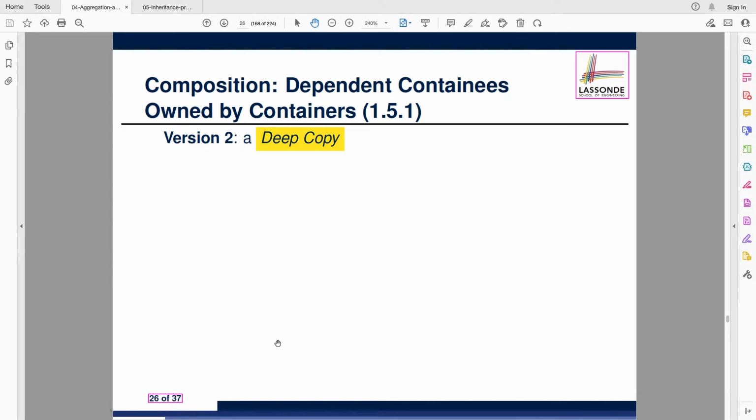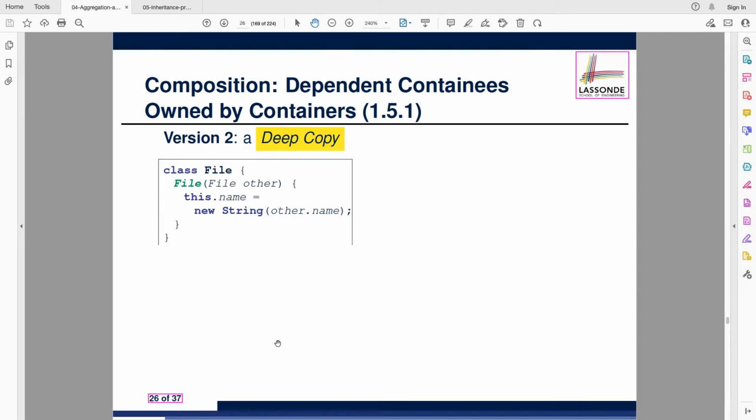So let's now go over a little bit, and then I'll let you guys study the code and get back to me if you've got any trouble. The way we're going to do it is we want to define a copy constructor in every class. The easiest and most effective way to implement composition is by introducing the copy constructor for every class that should be relevant. In this case, the file and the directory. Both of them should have the copy constructor. And this is what we do.